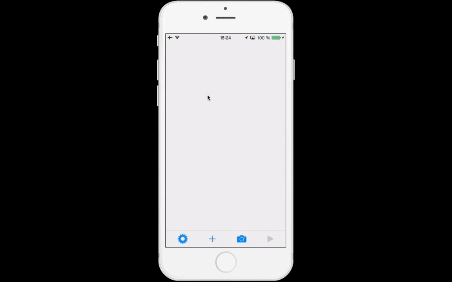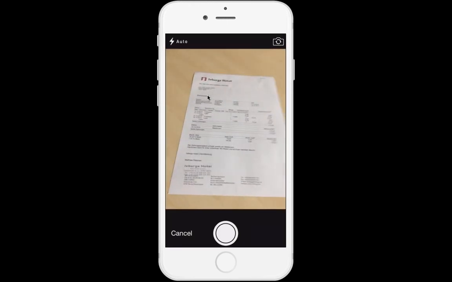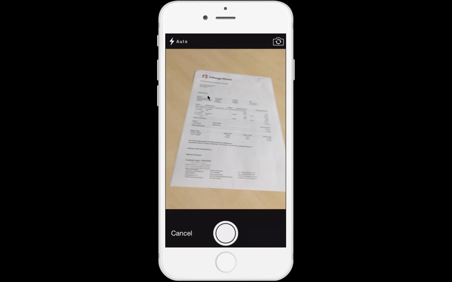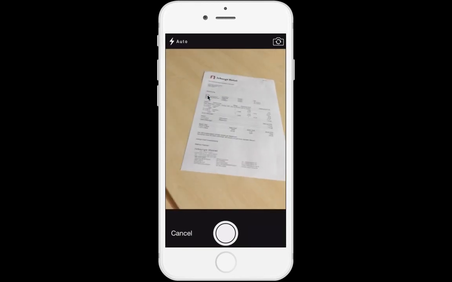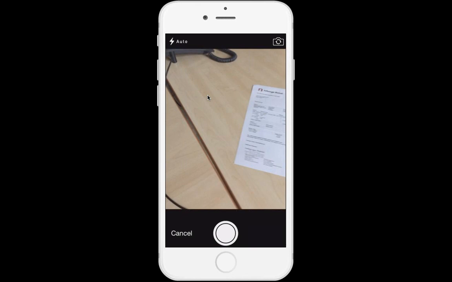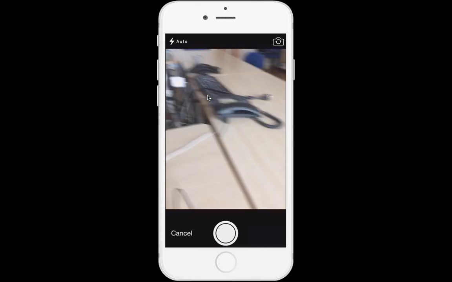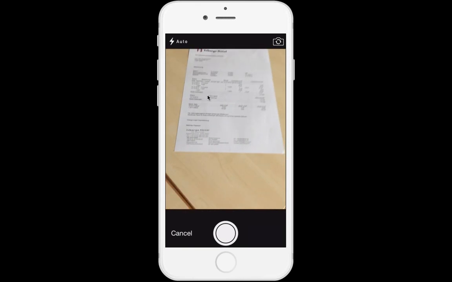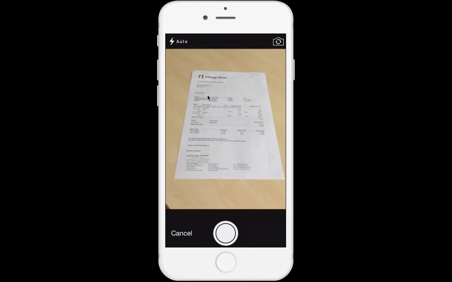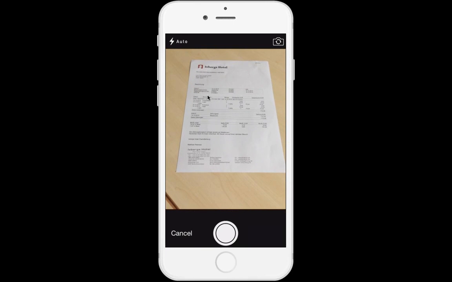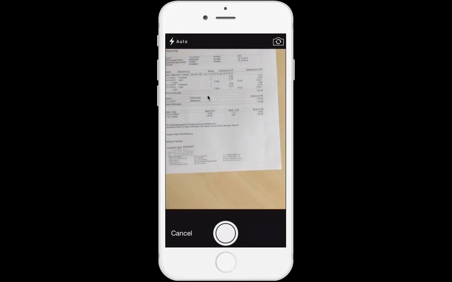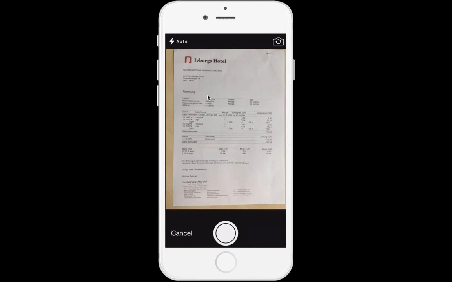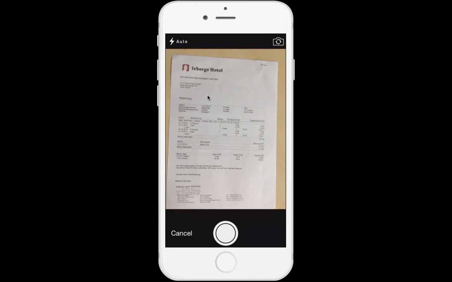So what I do now is I push the camera button on the lower middle, and it opens the camera. And now you can see my live camera in the room where I am, and what you can also hear is our meeting room where I'm doing the webinar. What you also see is there's a document sitting on my table here. And what normally happens is you try to make this document fit into your camera as well as you can.